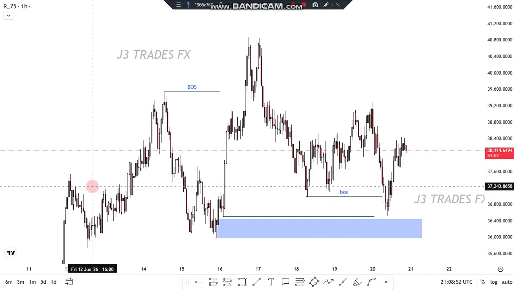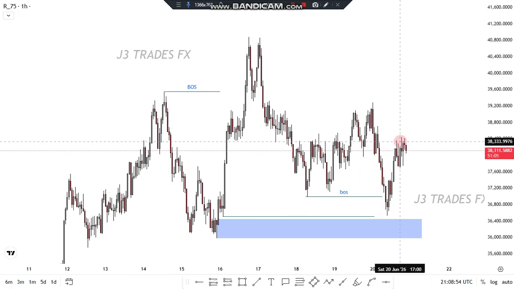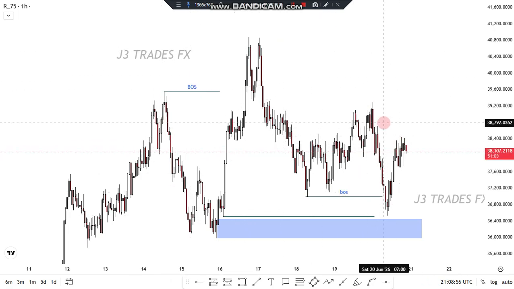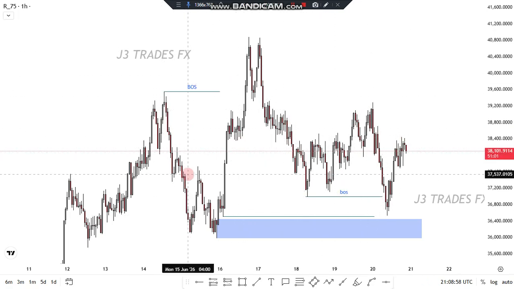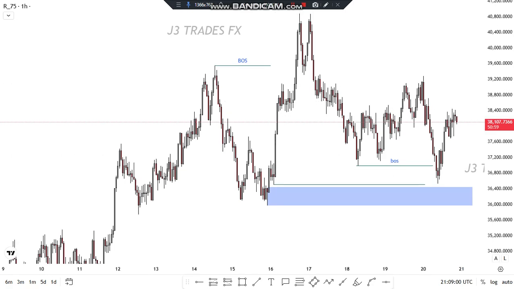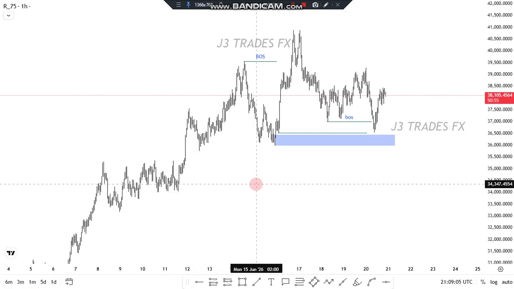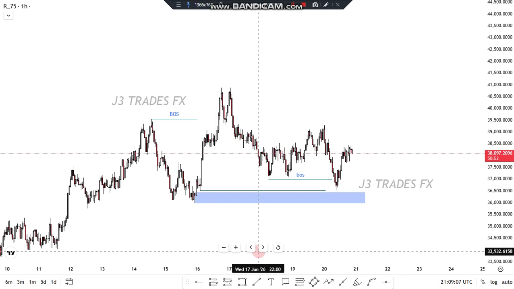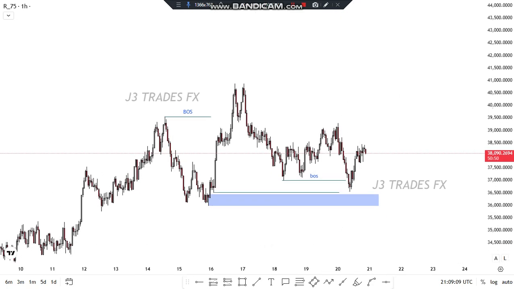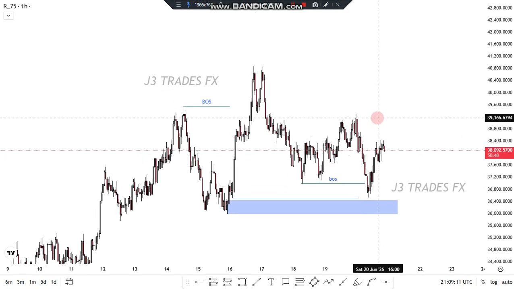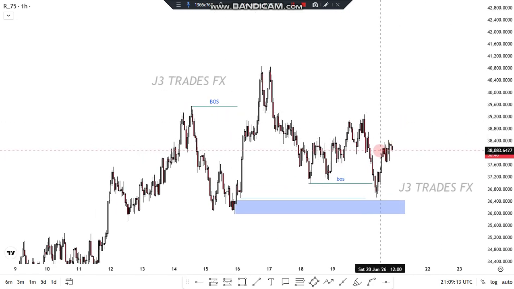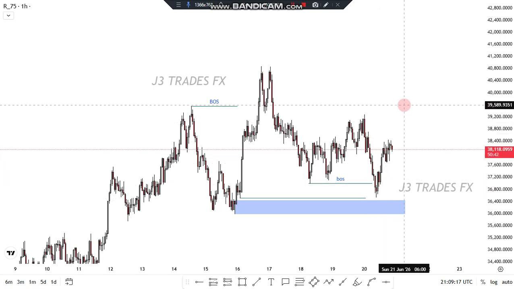So for example, in this price action that you are seeing right here, I mean this market structure, you can see that price is bullish. If you zoom out from the past price action, you can see price has been bullish, and this is the 1 hour time frame, not just some 15 minutes or 5 minutes time frame. So we know that price has been bullish, and we are anticipating a mitigation of this order block, then continuation to the upside.